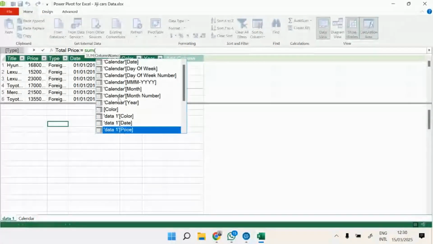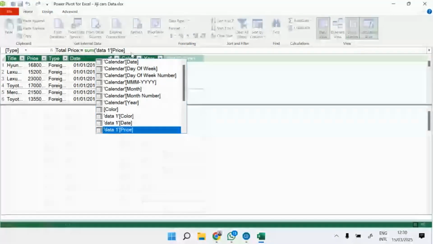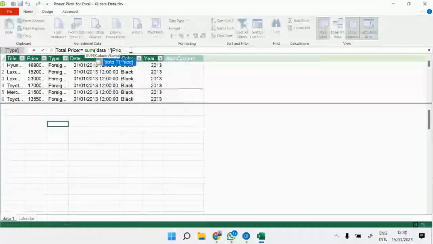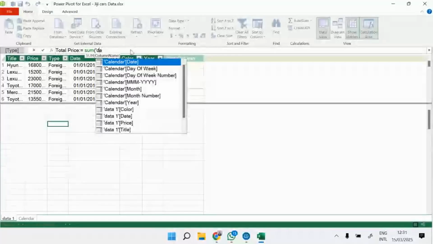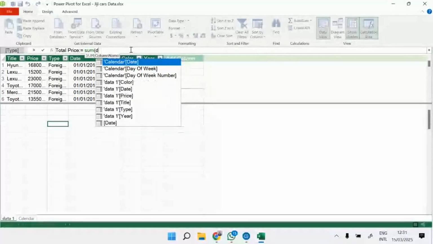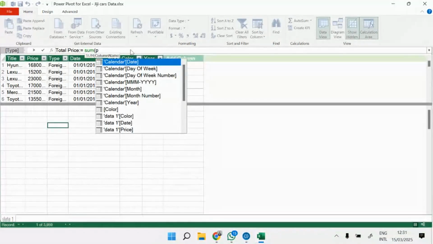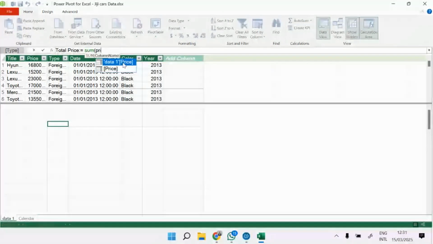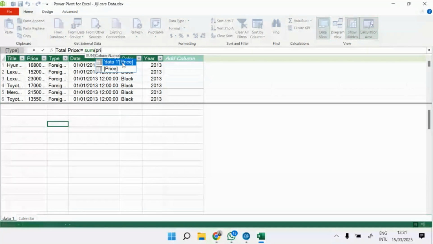You can either double tap and that column will appear, or when you are typing, let's say I'm looking for column price, you can also press tab to complete it. Instead of typing everything, just press tab. It will bring out the whole column and then you close.